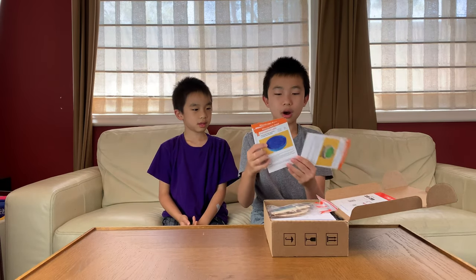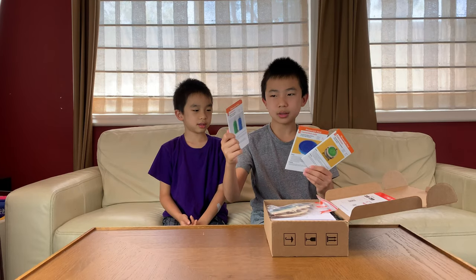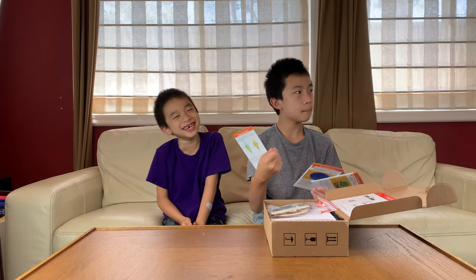Inside the box, there are these instructional booklets. Or what are these called? Templates? Okay.